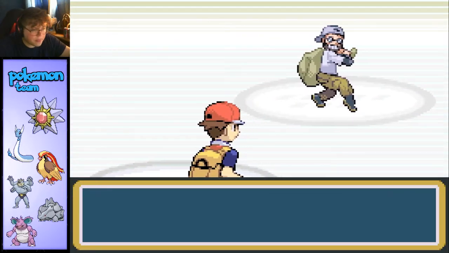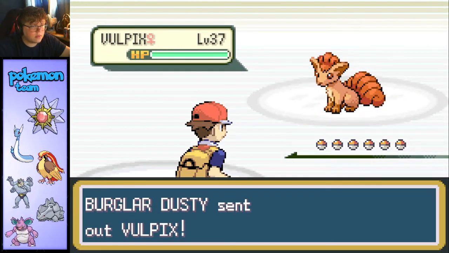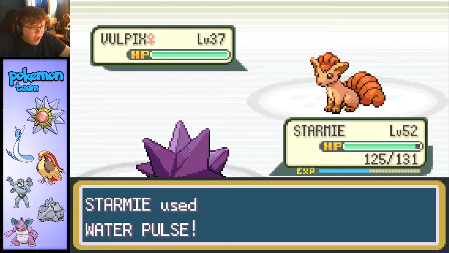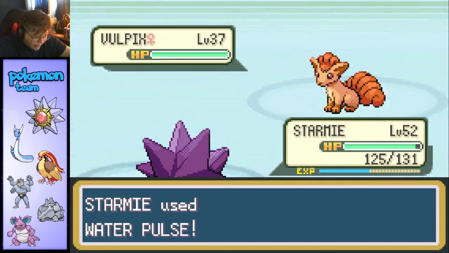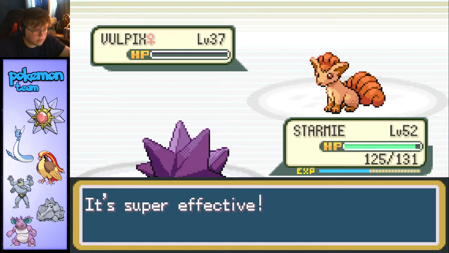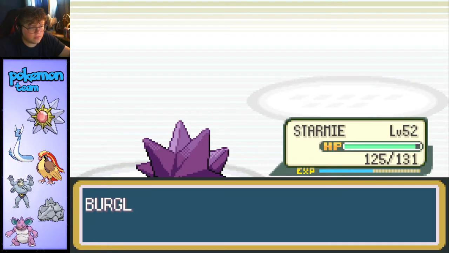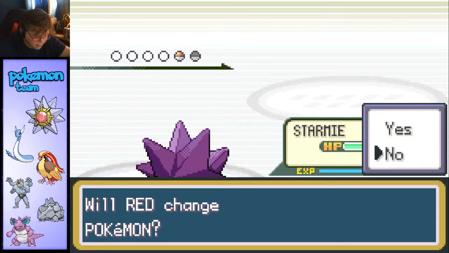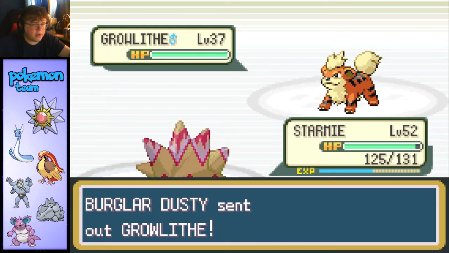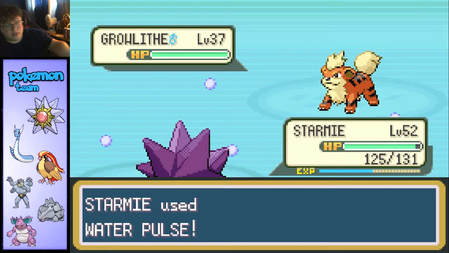All right, bud. All right, Dusty. My bad, it's Dusty. Alright, we can Water Pulse it. Oh, wow. I don't know why I'm so tired. It's literally 6 o'clock. Super effective. Alright, buddy, use Growlithe. Go ahead and keep Starmie out, because Starmie is an absolute baller. Alright, let's go ahead and Water Pulse it.